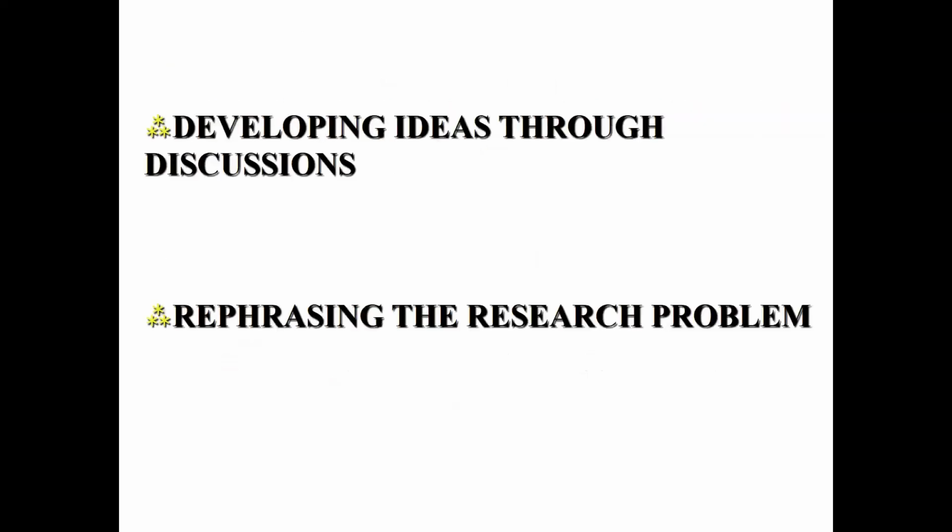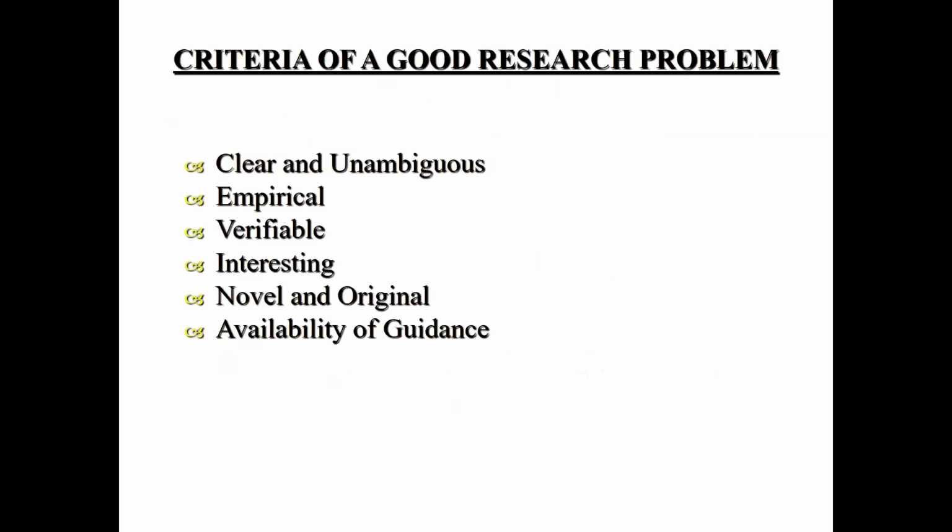Developing ideas through decision. These are how to overcome all these things in a research problem. Criteria: what is the criteria? Clear, interesting, novel. In proposals, novelty is important. Old proposals should bring novelty, then only will we get good papers and good proposals. Authorities also will appreciate. So madam, what's your novelty in your research proposal?